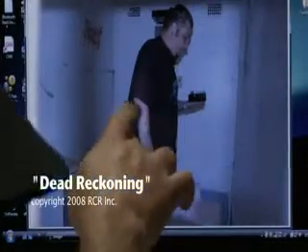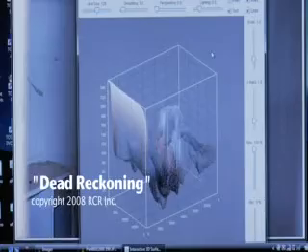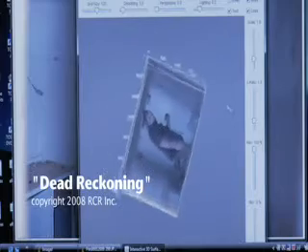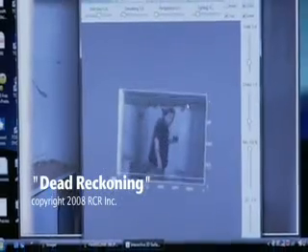So I'm going to say, based on what I'm looking at, that's an IR light source that's shining on his shirt. More than likely a focusing device of some sort.